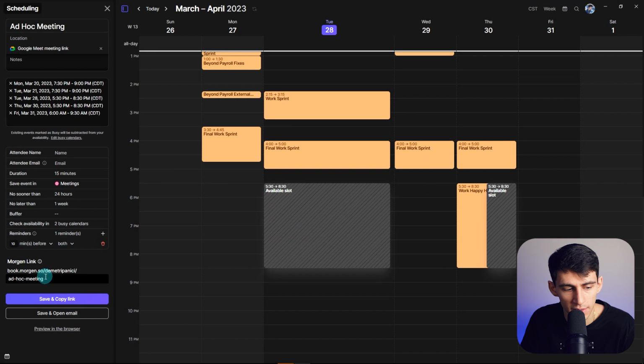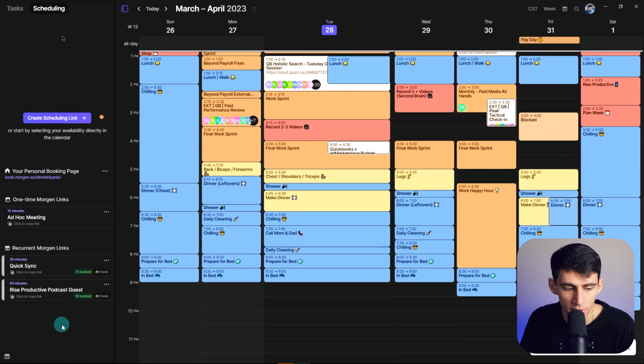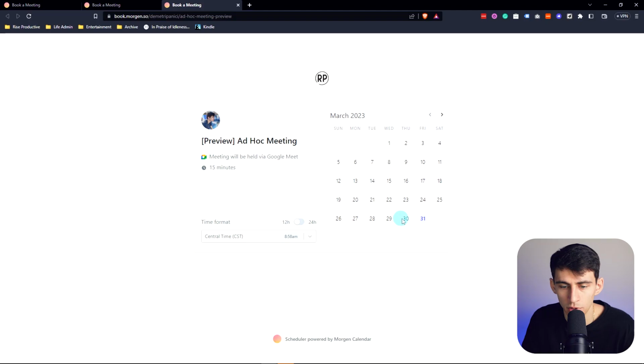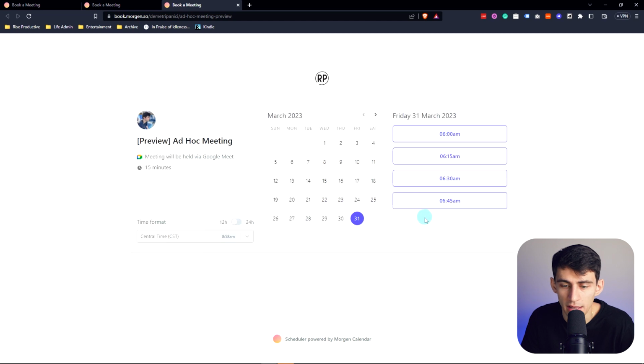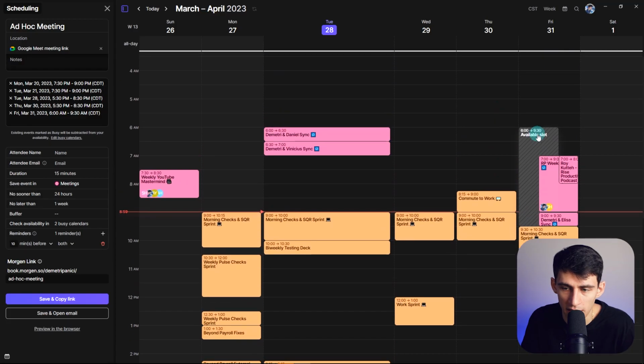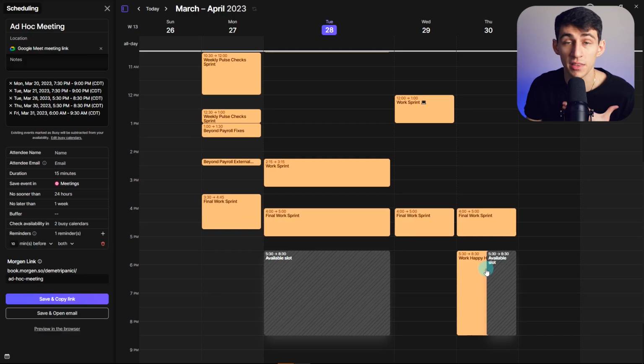So when we click on this link and we go to my browser by previewing it here, we'll notice that there's no availability on that Thursday. And the only availability that's coming up is going to be this right here. Now, I do want to also point out the fact that it is so important that we understand that the second something is on this slot, it in real time will fetch that data, just like with this work calendar.